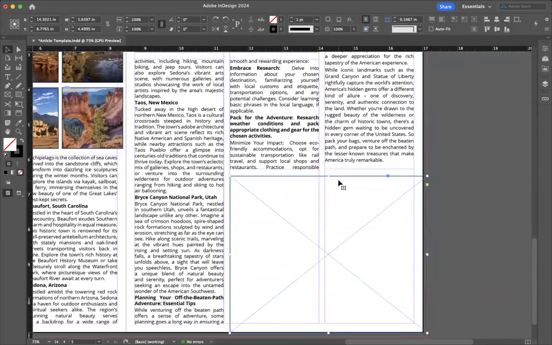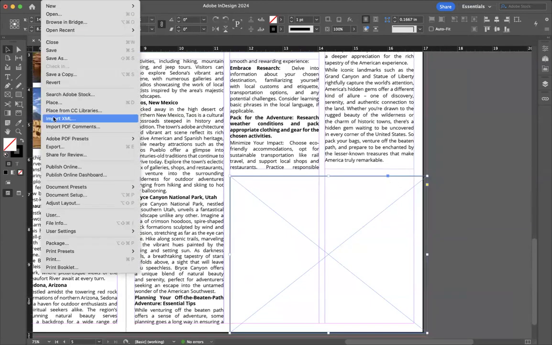And then this one here, this image here or space here, you're going to add in a map of the United States with little push pins that's letting you know the states that these places are in. Okay, so this last box here, you're going to select that box. You're going to go to File, Place.